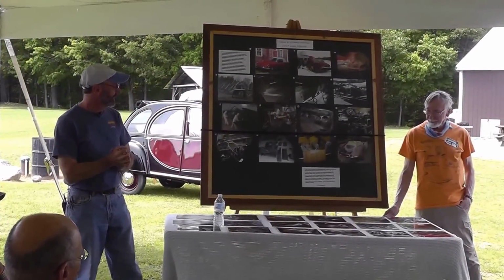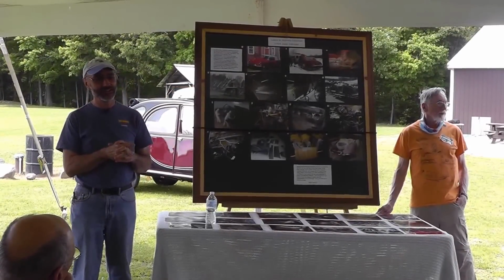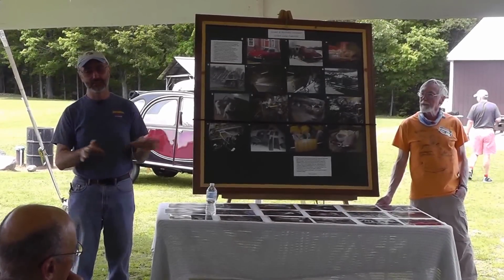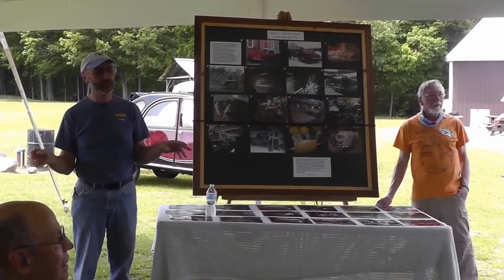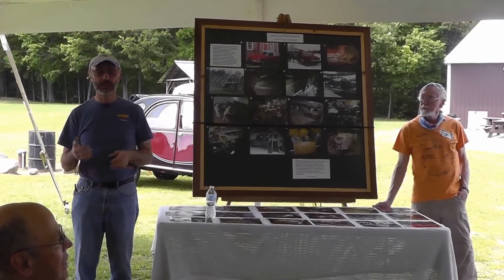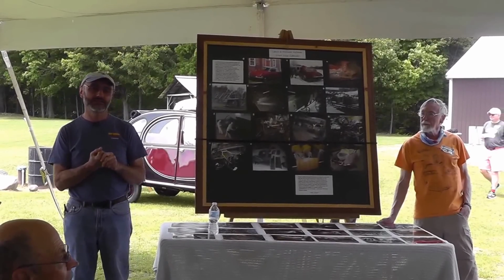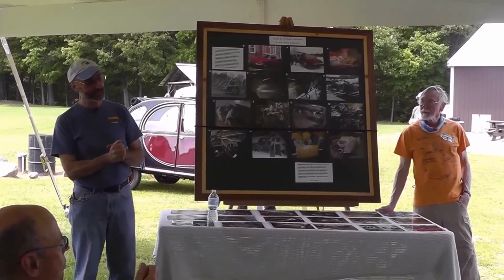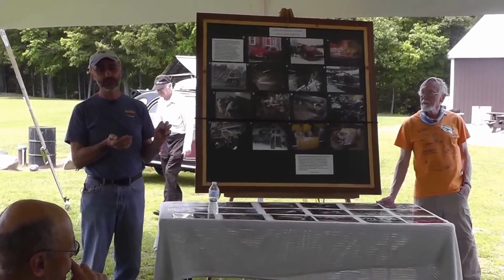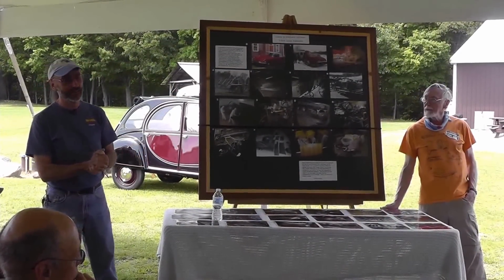In doing a project like this, we have to act like a general contractor building a house, and you have a bunch of different things being done all at the same time. While we were working on parts that we could do, we had things out at the machine shop being machined, and we had parts out being replated or re-chromed. There's a lot of parts on the car that got powder coated, mainly because it was cheaper and it lasted a really long time. It was just like paint.